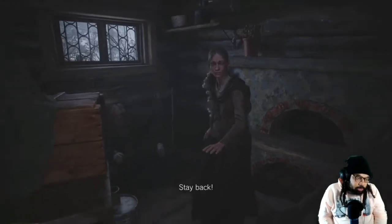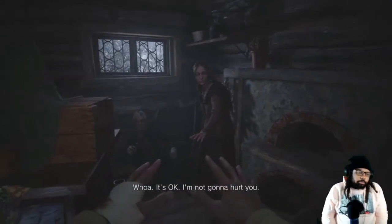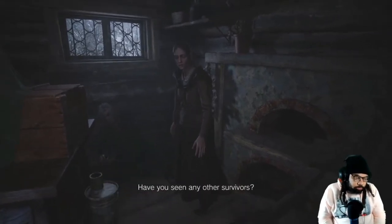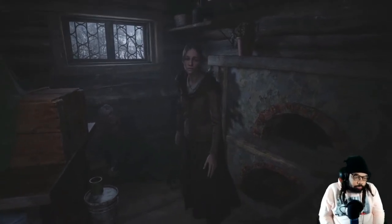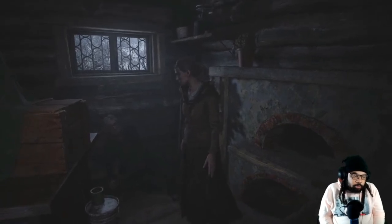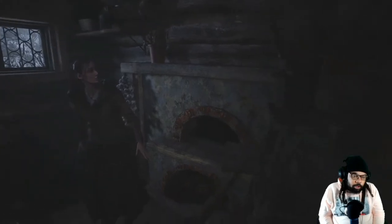And Pop's just sitting in the corner, he got the machete. Please. Don't hurt us. Whoa. It's okay. I'm not gonna hurt you. I don't know why I thought he had a shotgun last time, bro. Have you seen any other survivors? I was really tripping last time, but yeah, nah, man. Louise's house, and she's not answering, and the gate is locked. Quiet, girl. He's an outsider. Am I, though? Oh, Lord, there's more.